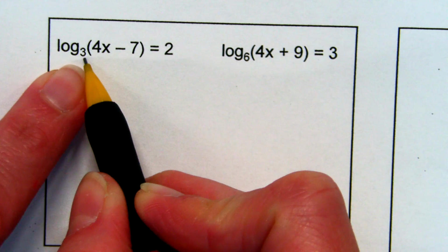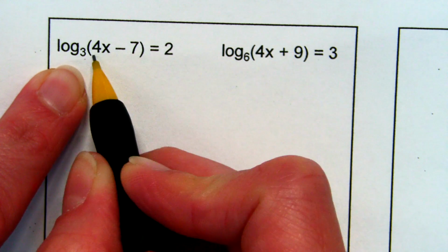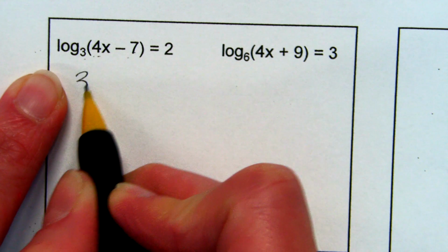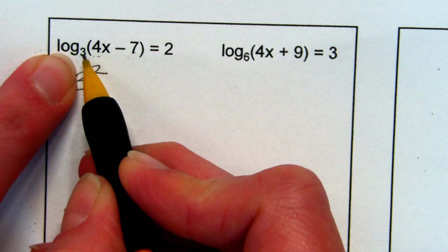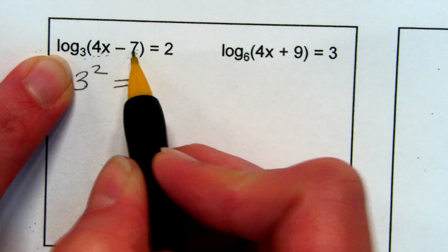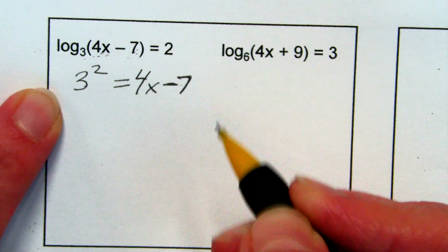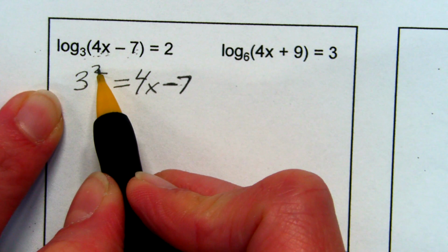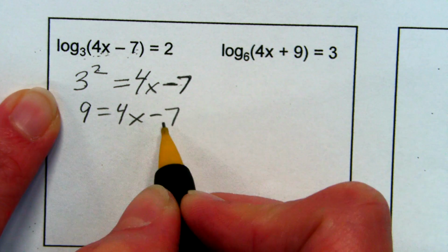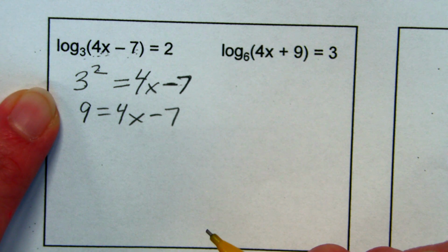But if we look, our base is 3, and then we've got the 2 over here, and then here's what we're taking the log of. So if we're putting this into exponential form, we would have 3 squared. So the 3 comes from here, 2 comes from there, and then equals, and all of this that's in parentheses is going to go on the other side. So 3 squared is 3 times 3, so we can replace that with 9. And then suddenly this turns into the kinds of equations we solved back in 8th grade, which is awesome.